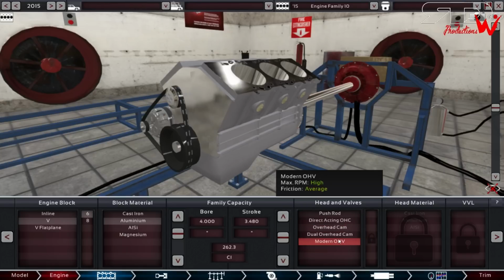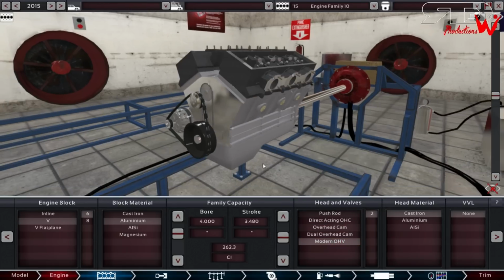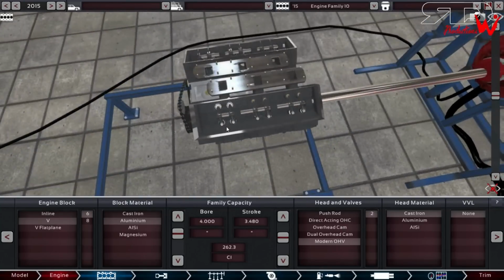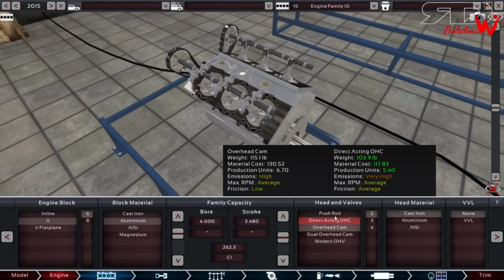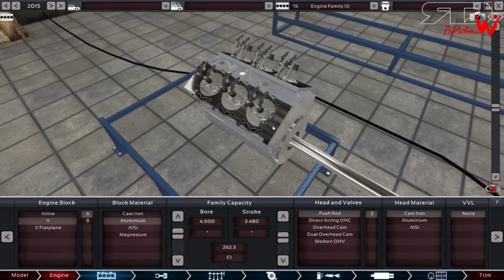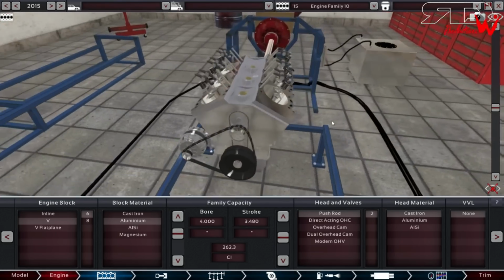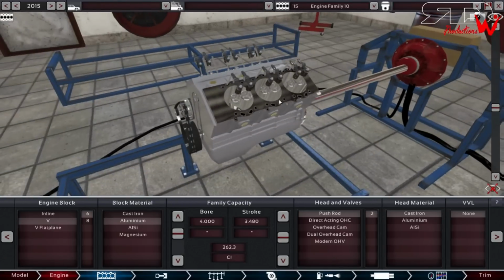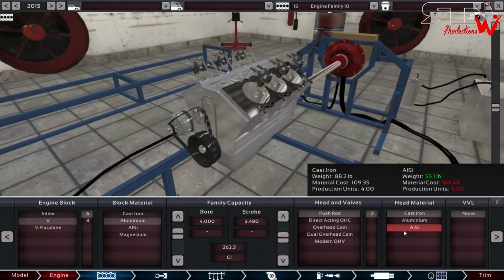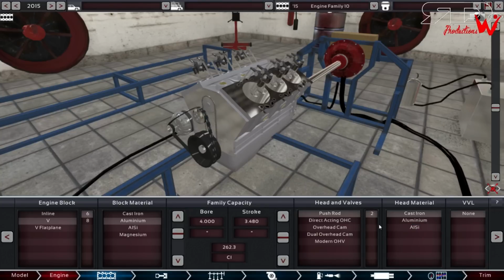Okay, so what we got here? Modern, I don't believe. It's a push rod system in it. You guys can correct me if I'm wrong, but I believe it's actually pushrod. Pretty sure it is. I popped the valve covers off that thing, I didn't look at it at all. I just scrapped it. Actually gave it away.